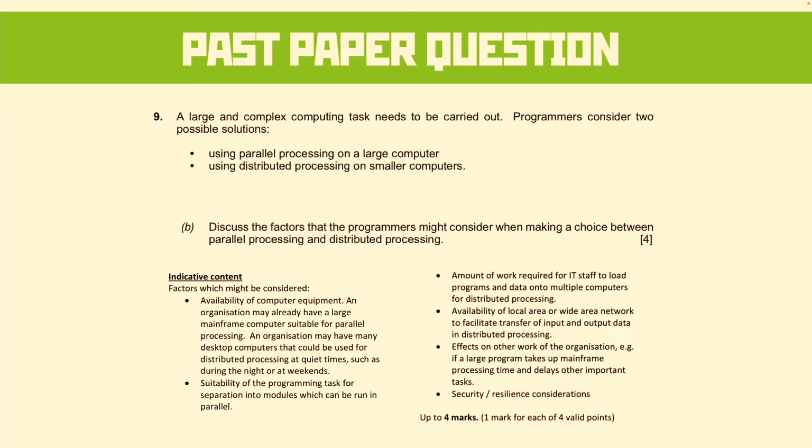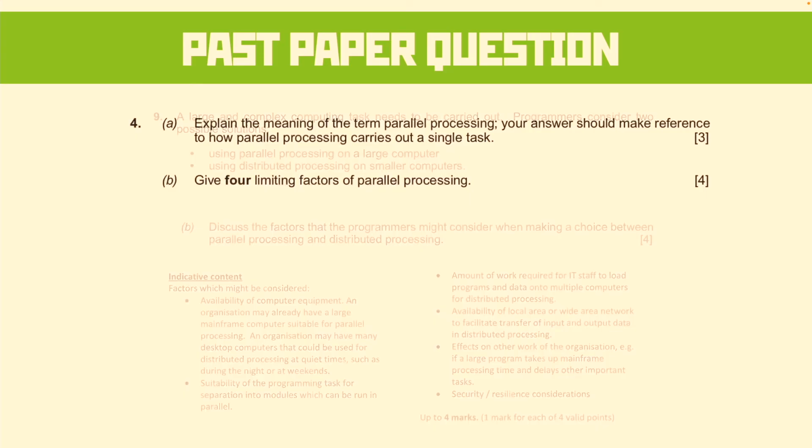The final thing is security or resilience considerations. There's a lot going on here, but it's mainly questions about whether we have the equipment or the time or the ability to do a distributed process. You'll see there's only really one question about whether something can be parallelized or not. So guess which the most common one is. You're shockingly right, it is parallel processing.